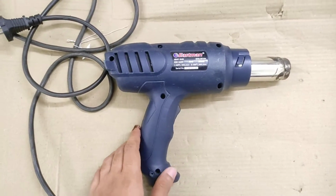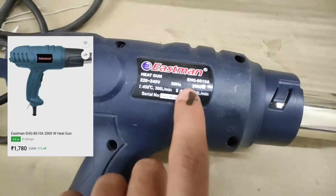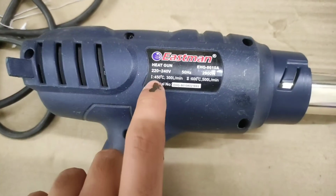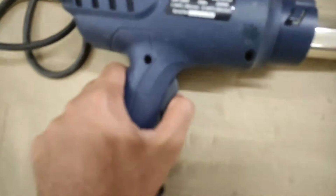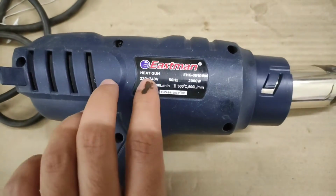So in today's episode, let's take a look at this 2000 watt hot air gun that is made by Eastman. Now this one is actually a dual stage temperature controlled hot air gun. It has two different modes for two different fan speeds and two different hot temperature modes. You can see the switch has two different modes.